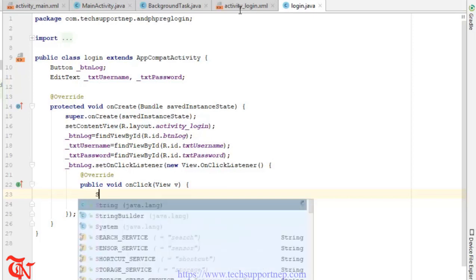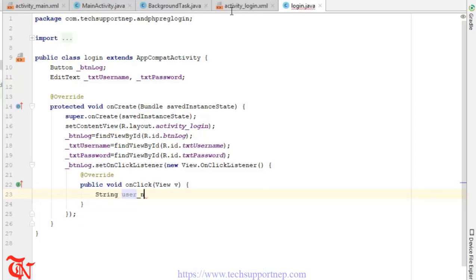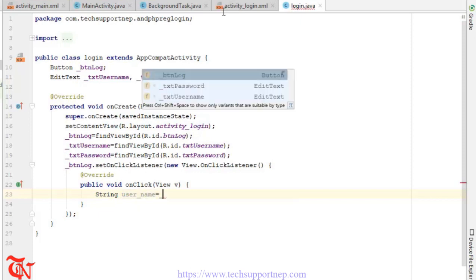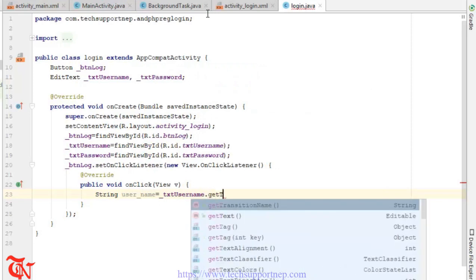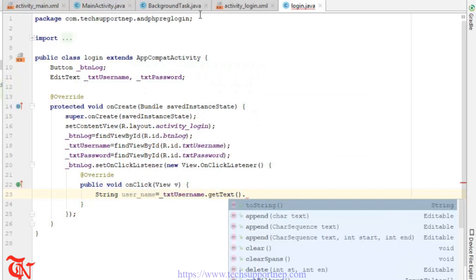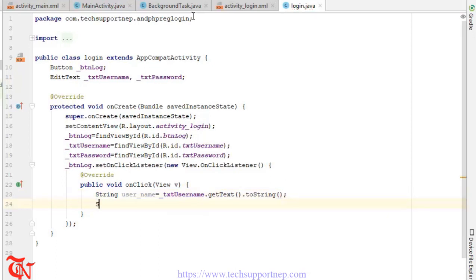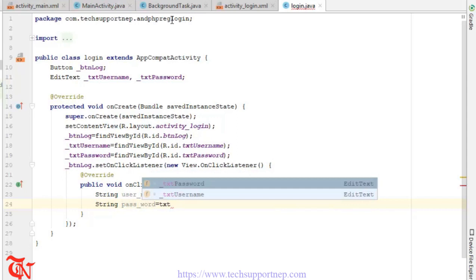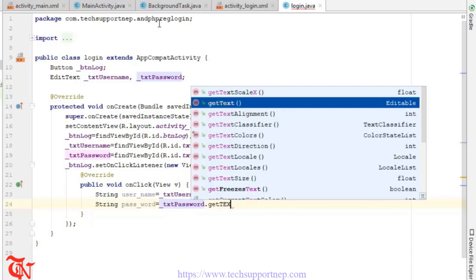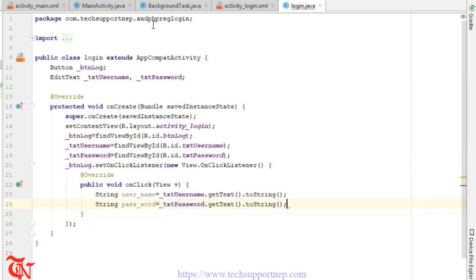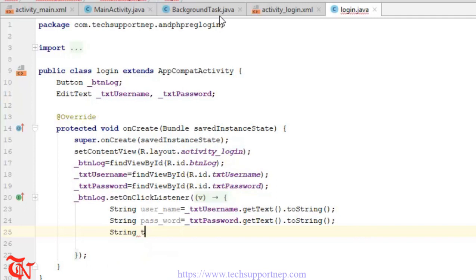So string user_name is equal to txt user dot get text dot toString, string password is equal to txt password dot get text dot toString. Define another variable string type is equal to login.